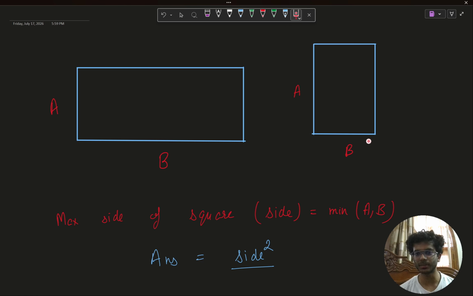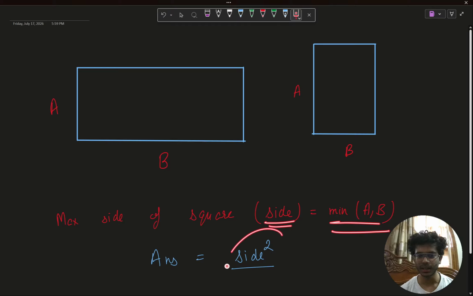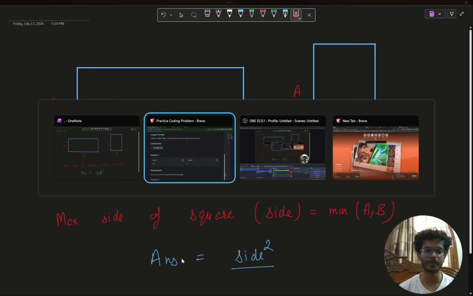Similarly, in this one, the maximum side that we can get would be of length b over here, giving a b square area like this. So the answer is: we define another variable side, which is min of a comma b, and the answer would be simply side square.